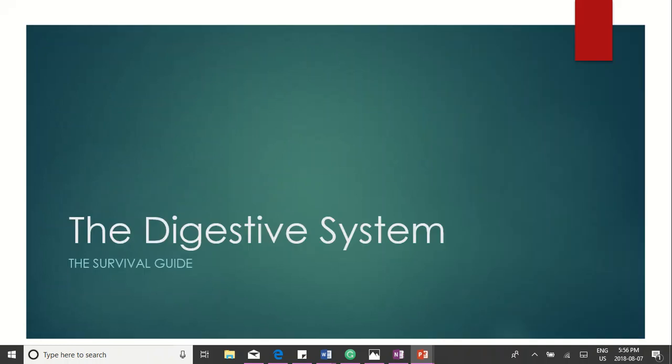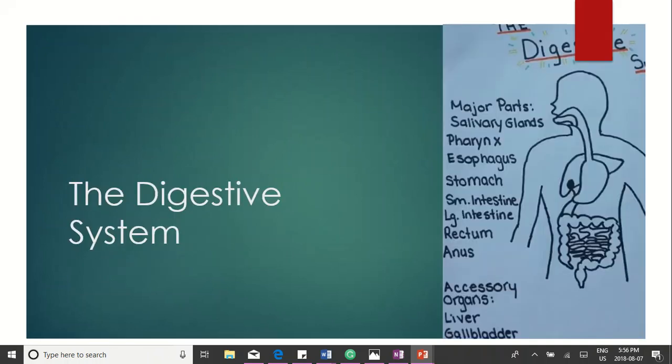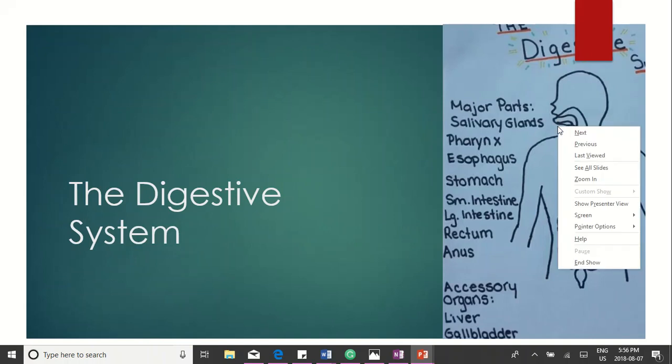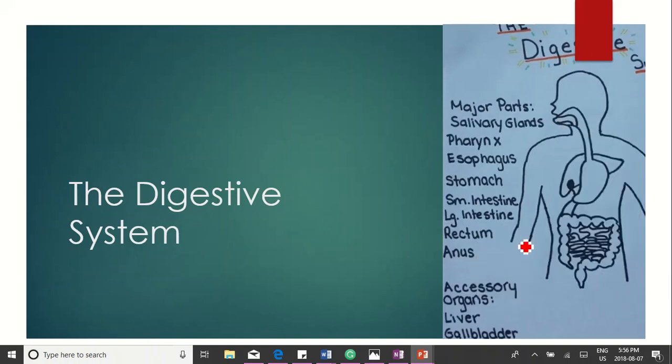The tongue that is displayed here helps with forming a mass of food, also called a bolus. And so what will happen is this food particle here will then be pushed back towards the pharynx by the muscular tongue. So then it will be able to be swallowed. So our food is now traveling down towards the back of the throat, towards the pharynx.